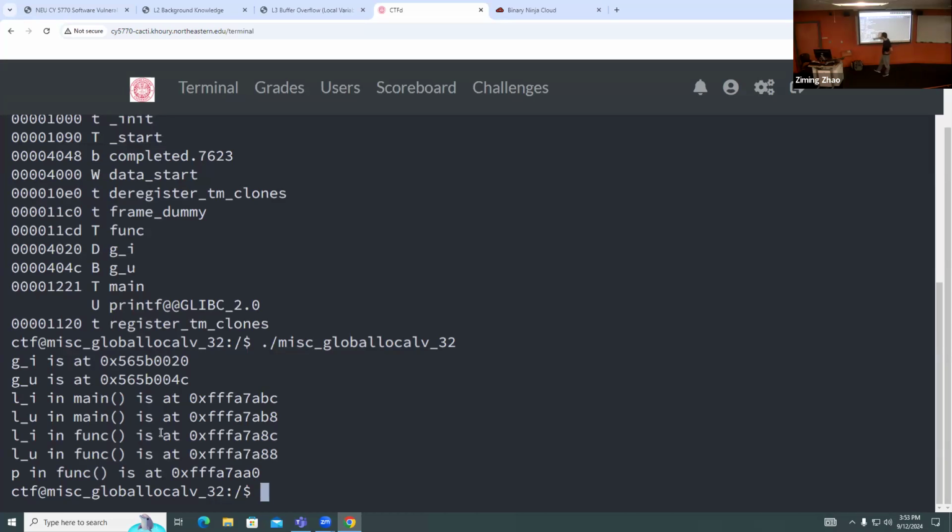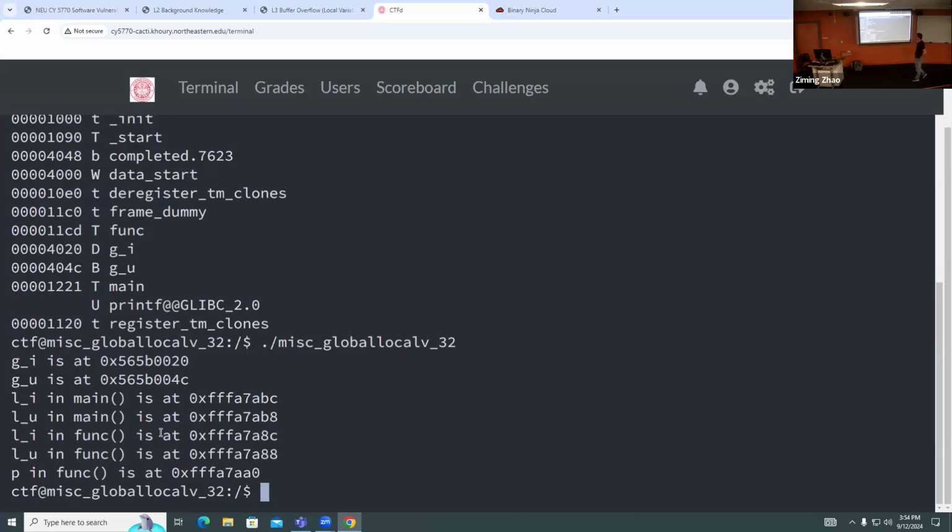Then those two local variables in the main function, and also the other two local variables in function func, they have the same name, but that doesn't really matter. There is no conflict even if they have the same name, because they have different scope. Those two, their scope is in the main function, those two in func. So which function executes first? The main executes first, main calls func, then func returns to main, so main keeps executing.